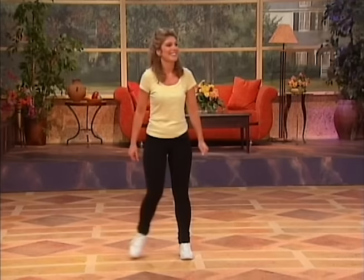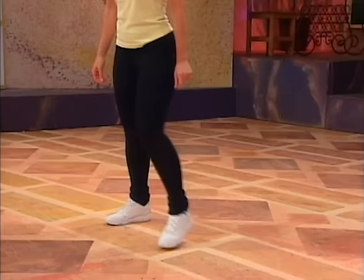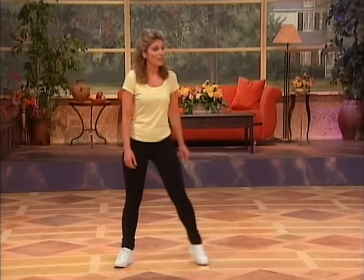Little wee side steps, real little. Good. And out together, out together, out together, out together. Nice. And eight, seven, six, five. We're gonna bring the heart rate down and we'll do some stretches. And that'll be it. Do you believe it?